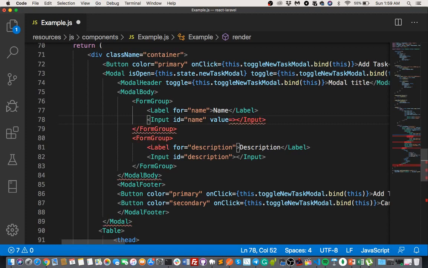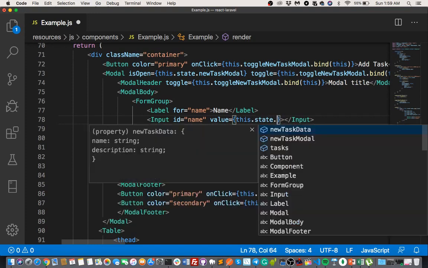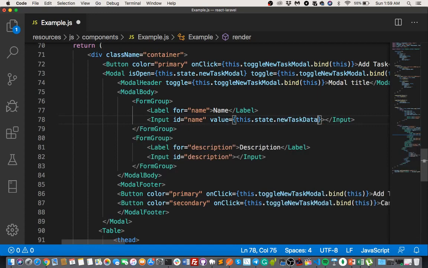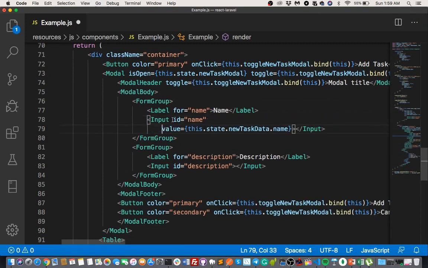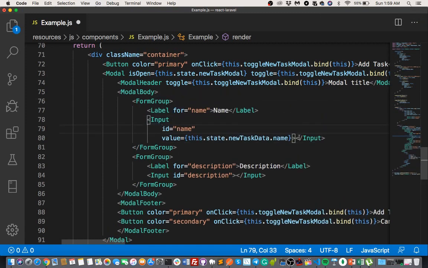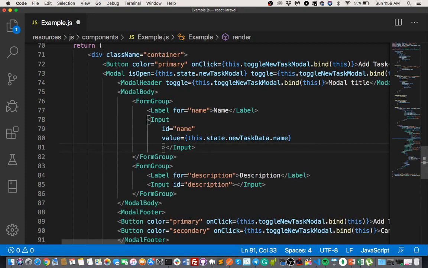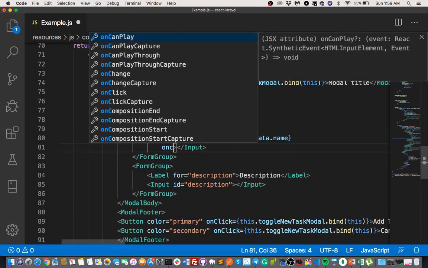So not this one. This dot state dot new task data dot name. Okay. Then we set on change.